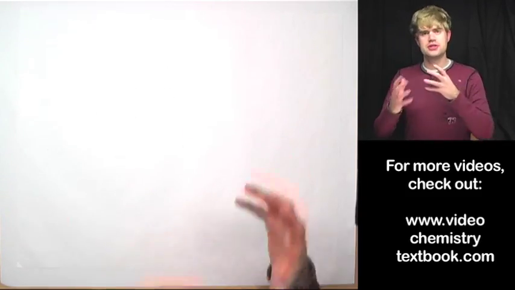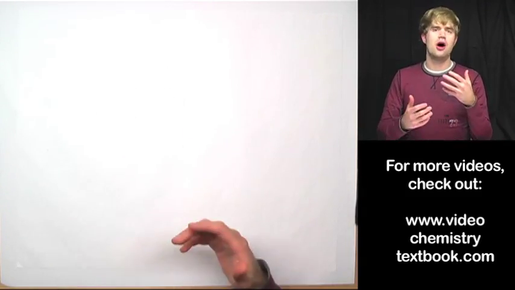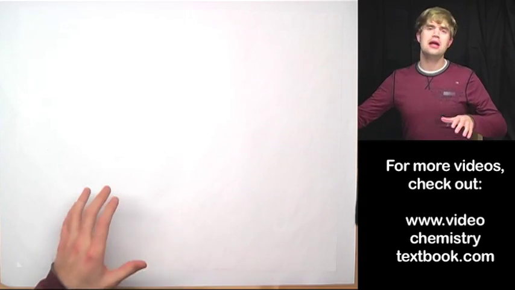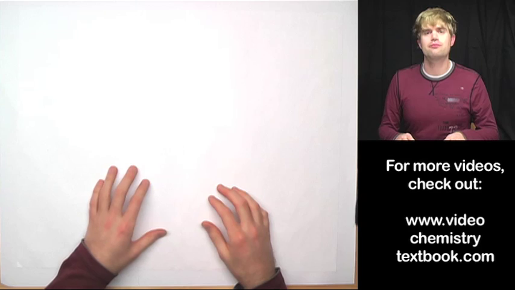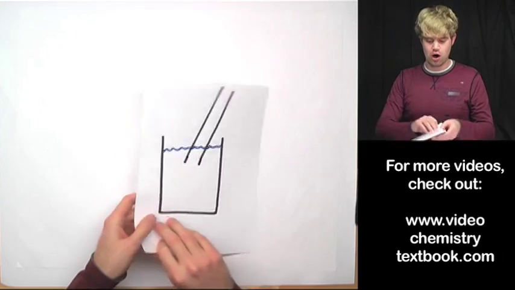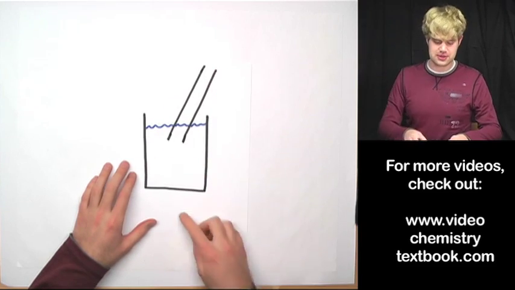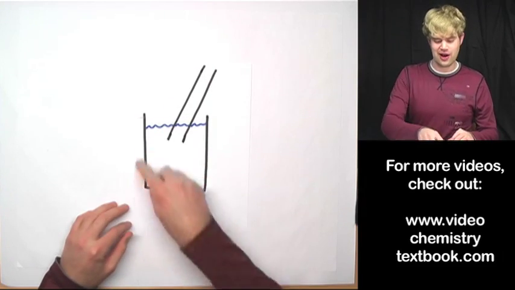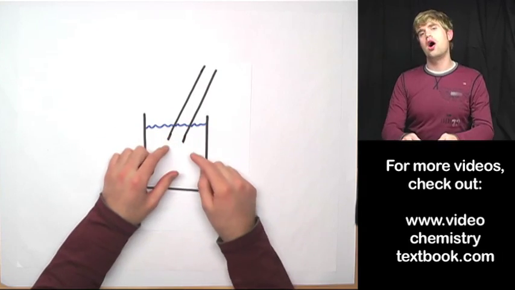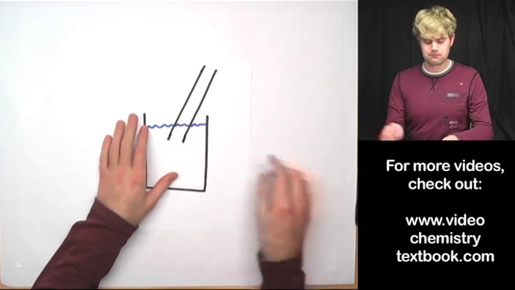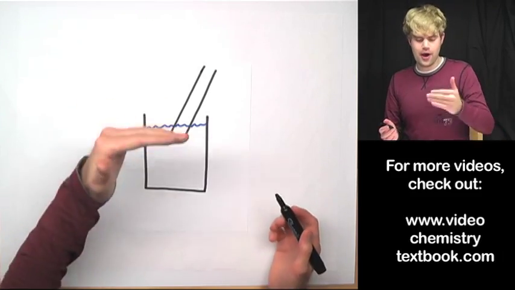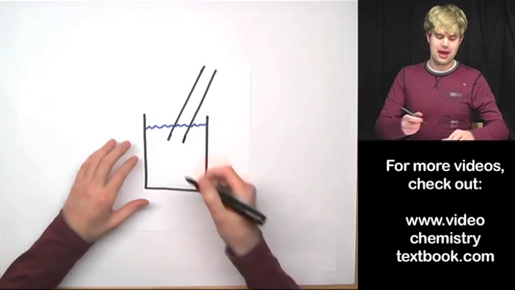We also see the balance of pressures in other things in daily life. In fact, it's the whole idea of atmospheric pressure and pressures balancing that allow you to drink out of a straw, okay? So check this out. This is my really ghetto diagram of a glass of water. Here's like the water level, and here's a straw, okay?